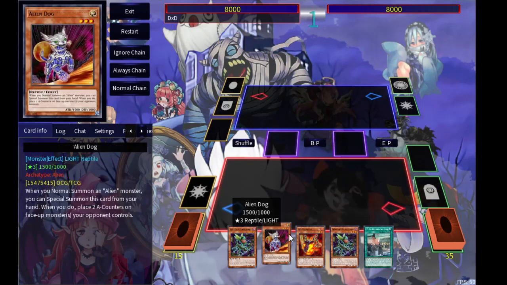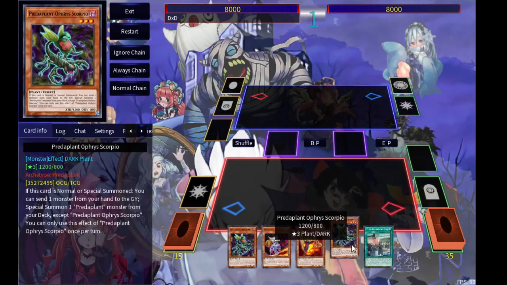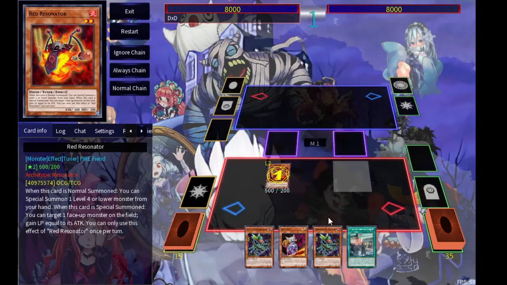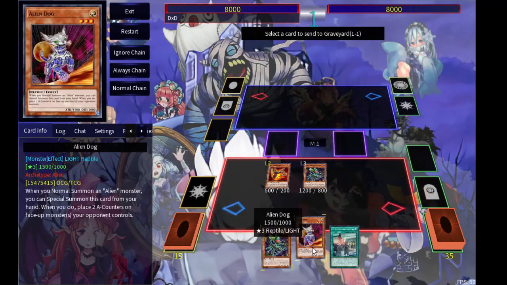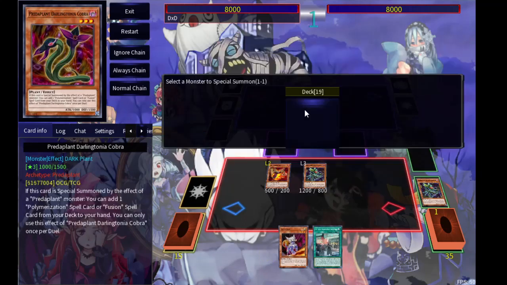Anyway, what you need to mainly start the combo is Red Resonator and Predaplant Scorpio in hand. So you want the normal summon Red Resonator, then Red Resonator goes ahead into Scorpio. Then Scorpio, ditch anything you want, preferably not the dog, mainly due to what we're going to be trying to do here. Summon the Cobra.